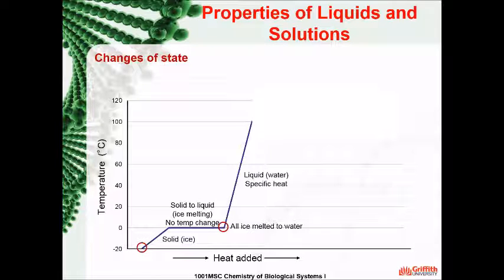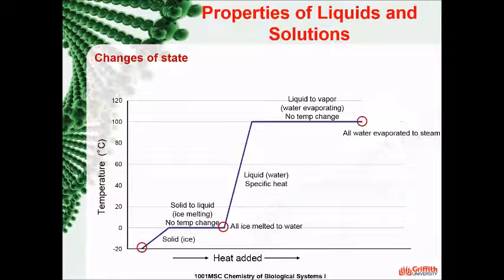For every 1 gram of water, we need 4.184 joules to warm it 1 degree Celsius, and this is the specific heat. When the water reaches 100 degrees Celsius, we start to see the water boiling. Once we get to that stage, you notice that the temperature is not increasing anymore for some time. At this temperature, the water changes state from liquid to gas. After all the water has evaporated, the temperature starts to rise again. And now all the sample is in the gaseous state.